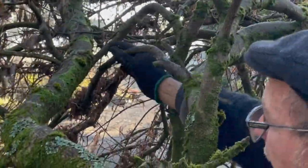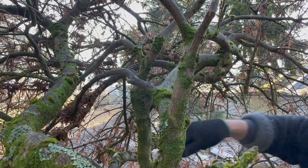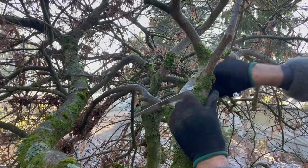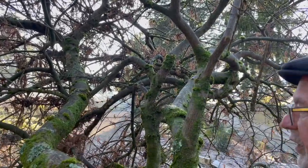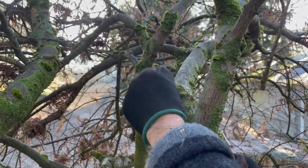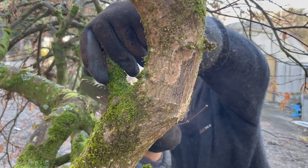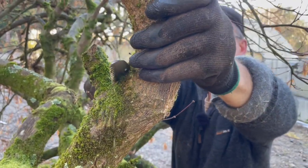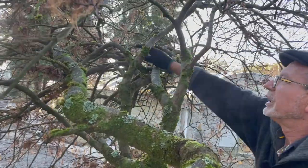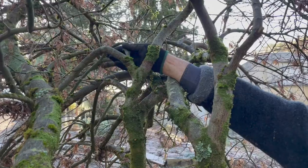What I'm going to do first is get in here and do the obvious. See a branch like this — it's crossing back right into the tree and it's got no space to develop anything in there. I will go over everything when we finish and tidy up all the butts. There's another one up here, hooked in under there — it's only going to cause problems and it's heading into that tangle.